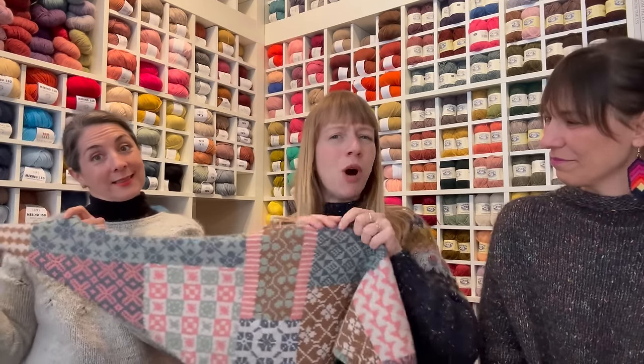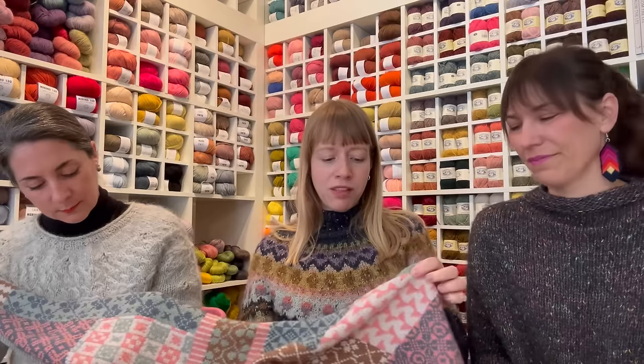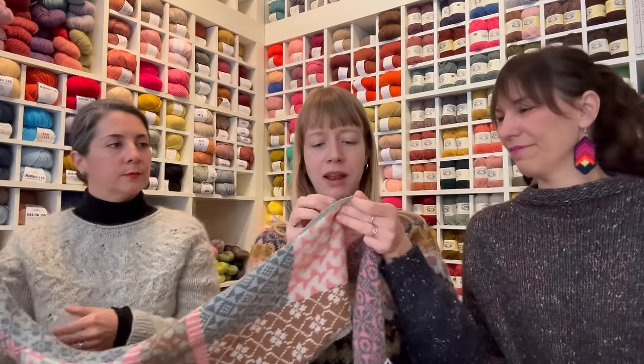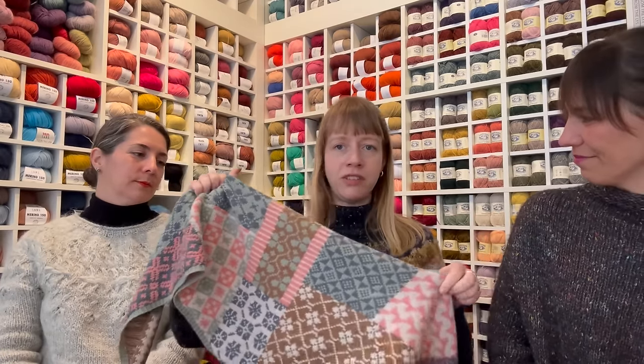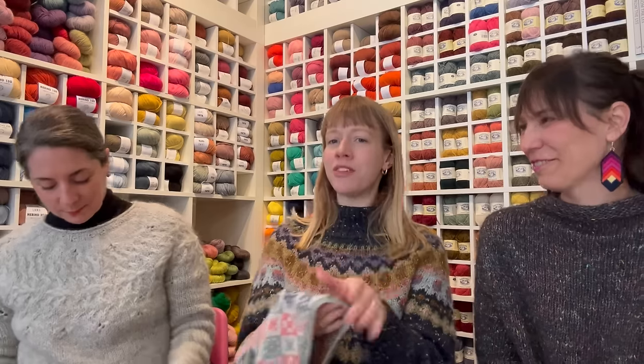I also brought this piece — speaking to being satisfied by the skill of something. I've not really ever worn this, it stays in the store, it might one day become part of my wardrobe, but the point of knitting it was really just for the joy of knitting it. This is the Scout Mini Shawl by Florence Spillane. It's a mix of Ferral and Intarsia, and it was basically the second Intarsia project I'd done. As I was working through it I was just thinking, 'I can't believe I can do this and it's working.'